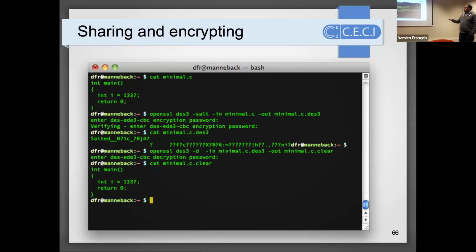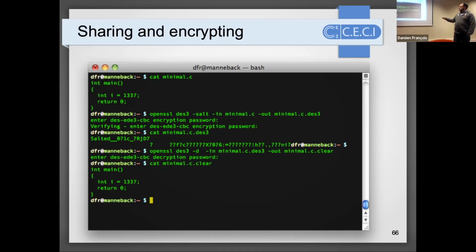And if you look at the contents of the file, you cannot interpret it at all. But if we make this encrypted file readable for the whole world on the system, and you share the password with only a small group of people, then it's a way to share the data with a small group of people.